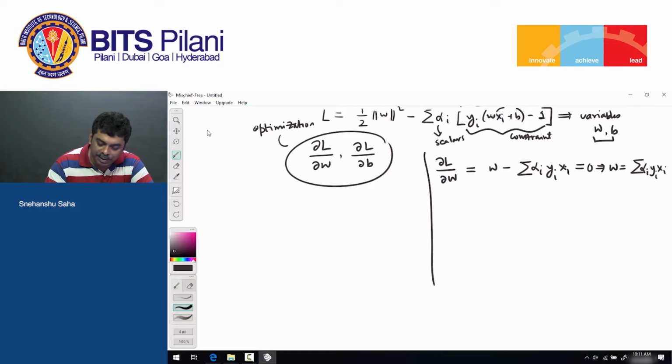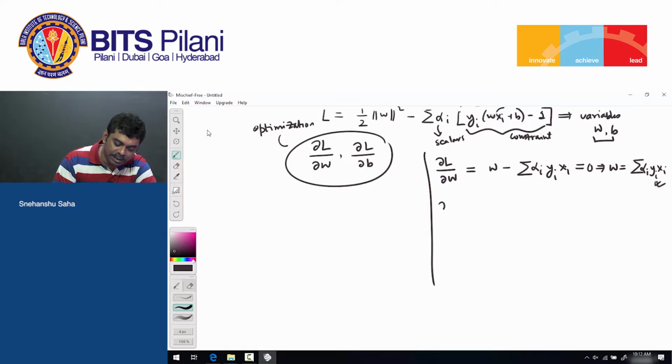Okay, how do I interpret this? Your alphas are all scalars, right? The summation is over all training examples, i equal to 1 to n. yi is a class variable, and it can take either a +1 value or a -1 value, and xi are all the training examples. So what you are writing on the right hand side is a combination of all training examples. Instead of all sorts of nasty things, you can actually write your weight vector as a linear combination of all training examples. Okay, great. So this is one condition that we have.